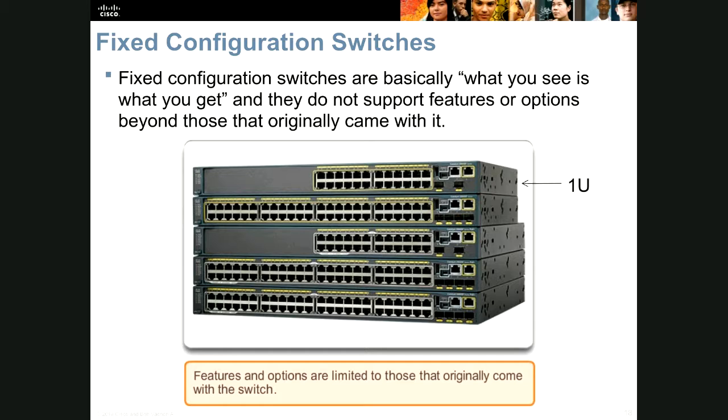And we have hundreds of connections in the business building at South Campus that we need to connect together. But we're stuck with whatever options came with the switch. We can't do anything extra. If we run out of 24 ports, you buy another 24-port switch. You stack it on top of the first one. But they're very inexpensive, less than $500 for the ones that we have.